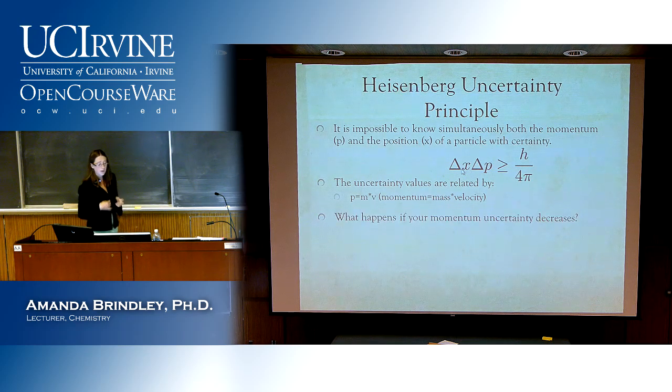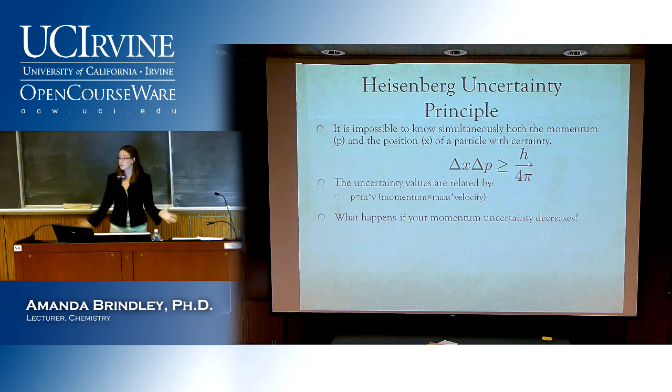So what happens if your momentum uncertainty decreases? Let's say you're using really, really good equipment, because do notice that this is greater than or equal to, meaning that it's got to be greater than that. That's the lower limit, but it might be more. It might be that your uncertainty in both are huge because you aren't using very good equipment. But according to this, even the best equipment in the world, which arguably there may be some people who have published things saying that they may have broken it, we'll see how that works. But according to this, you can't.